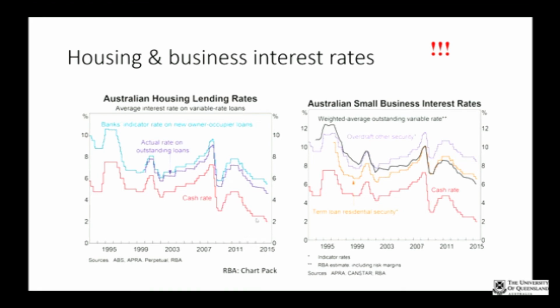Not 1 for 1, because banks always can make asset and liability management. Right? There's no law that it has to be the same. Variable rates for businesses, basically the story is everywhere the same. So via different interactions of the yield curve and risk structures, if the RBA is changing the cash rate, it feeds through all kinds of other interest rates. Nominal, real, short-term, long-term, and therefore affects our actions.